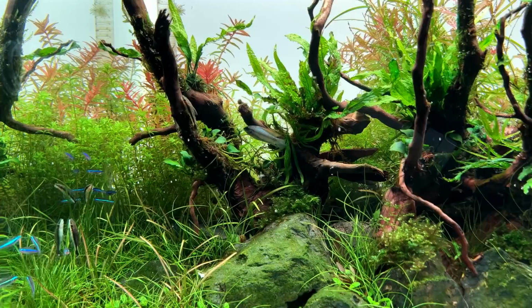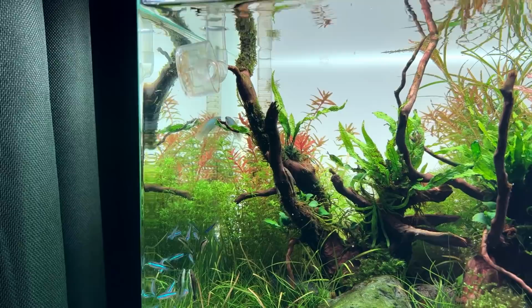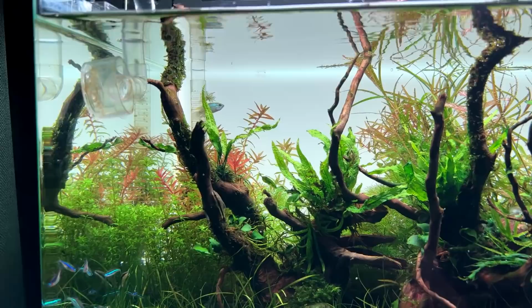And now for the main event, I got myself a pair of, well, at least I hope it's a pair, a male and a female opisthogramma. Super excited about this. Probably you guys don't know this about me, but before I was into aquascaping, I was actually busy with dwarf cichlids. So opisthogramma, I used to keep them a lot in the past. So I'm very, very excited about this.